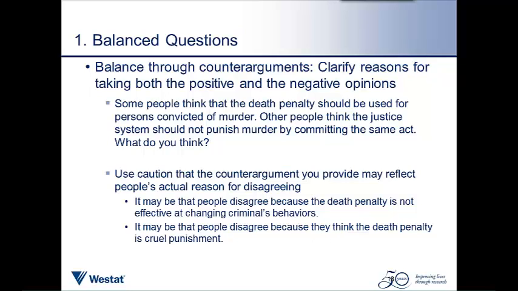Or it might be that they disagree because they think the death penalty is cruel punishment. So again, you just have to use caution in the counter argument that you select, because then you might end up with people not knowing how to answer the question because the reason you've given is not actually the reason why they disagree with this. They don't agree with it, but they don't disagree with the reason that you've given. So they're kind of stuck.